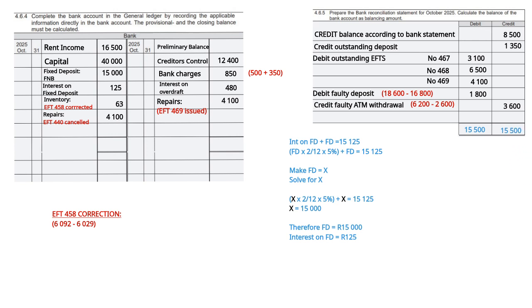But if we say 15,500 and we subtract 3,600 and 1,350 and 8,500, we have a shortfall of 2,050 on the credit side, and that is called our credit balance according to bank account, our balancing figure that they mentioned in number 5. Now that we know that it's a credit balance according to bank account, we are going to go to our bank account, so we know that it's a credit balance, so our balance carried over will be on the credit side.